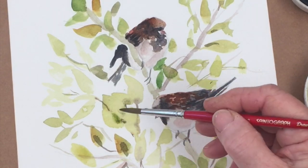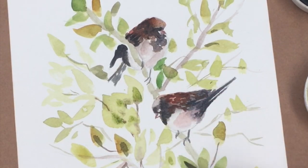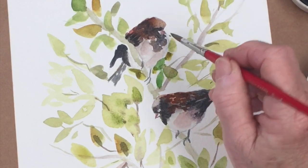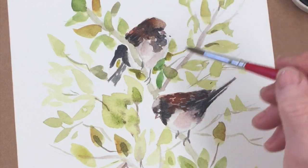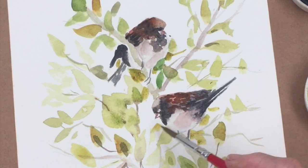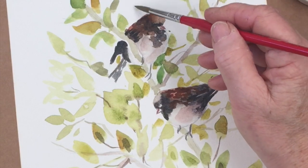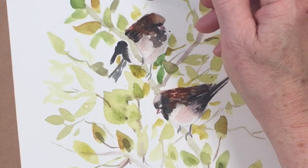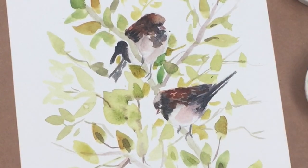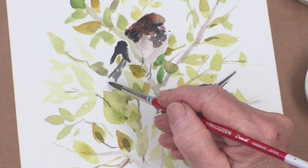Now I'm adding a little bit more variety to the color of the leaves, breaking them up where they run into one another a bit too much. I could have come in with some blue and indicated a little bit of sky behind the birds, but I kept it very color-restricted — sap green and quinacridone gold, with Van Dyke brown, burnt sienna, and neutral tint or Payne's grey for the birds. It's a fairly restricted palette painting, with not too many opportunities for things to clash or become discordant.